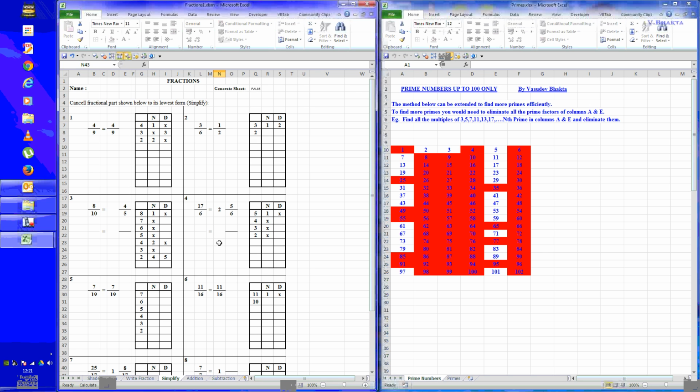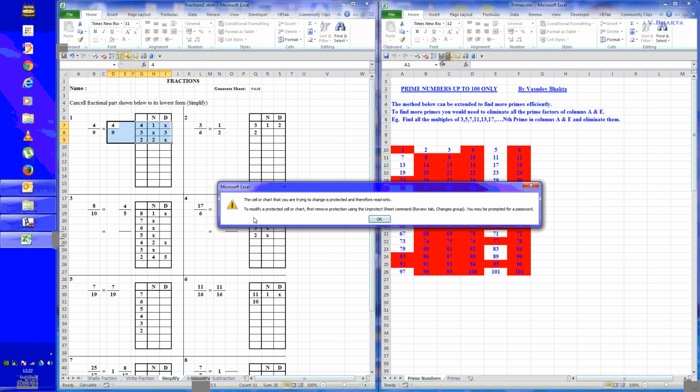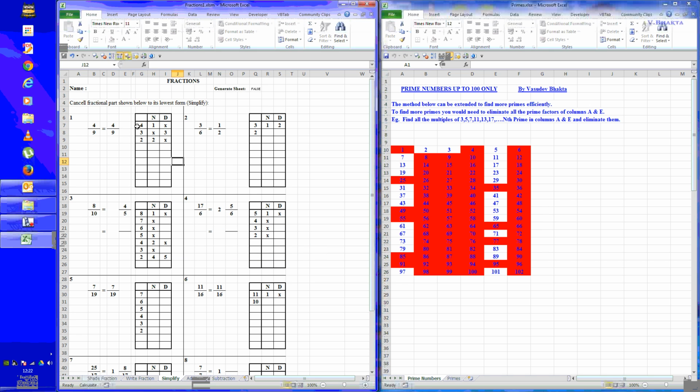This is how you're meant to use it to work through the worksheet and work through the method. But to generate the worksheet is slightly different, and I'm just going to cover that as well very quickly just before the demonstration ends.